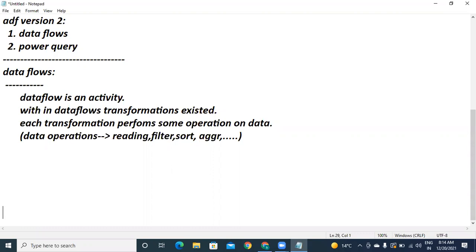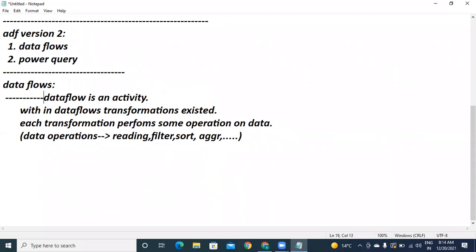But you did not work with the data. You worked with the file, but you did not work with the data. But using data flows, you can work with the data. This is the core thing about data flows at a high level. But what are the additional features? Because these data flows are now available not only in ADF, nowadays they are available in almost all ETL tools.